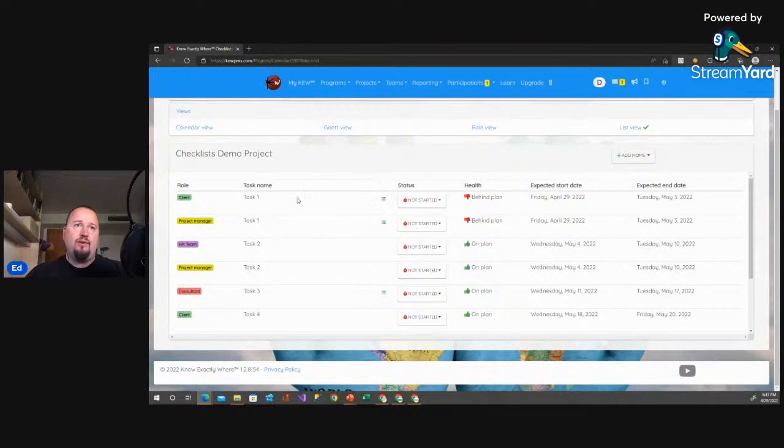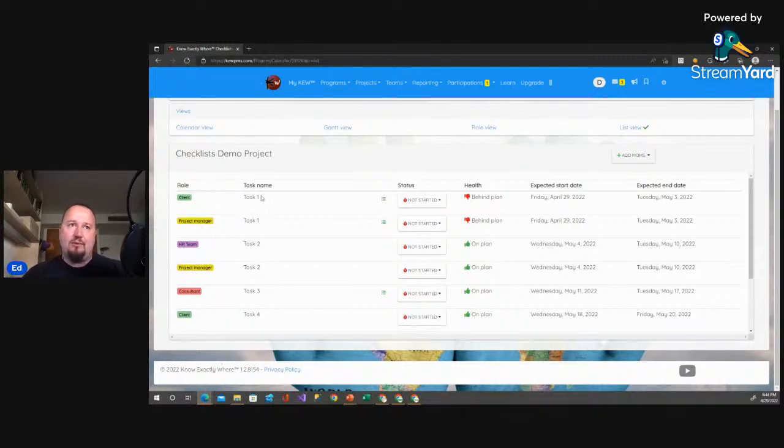So here you have those tasks that do have subtasks associated. Here they are. In this list view, you know that one task can appear more than once depending on how many roles are playing that task. But the checklists are not per role. So we don't have a checklist per role. We have a checklist per task.